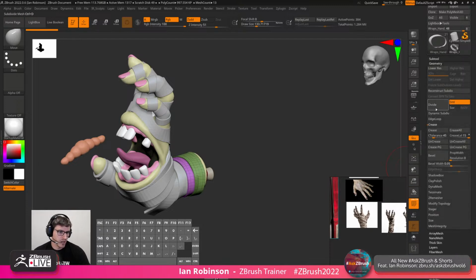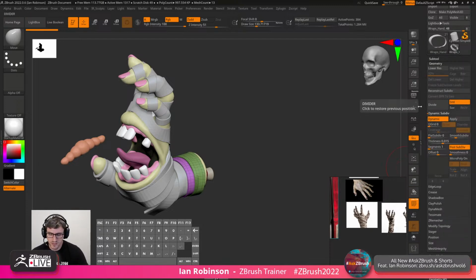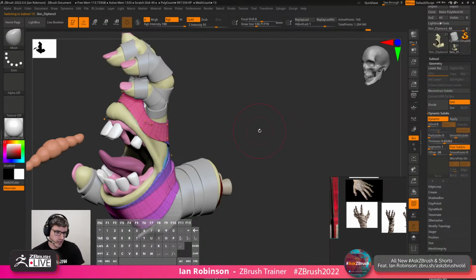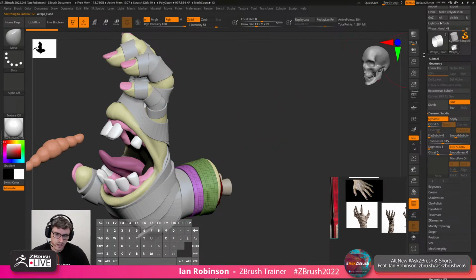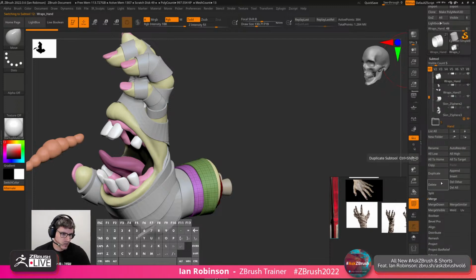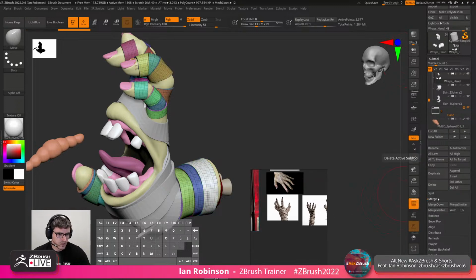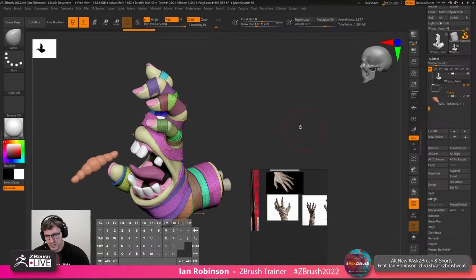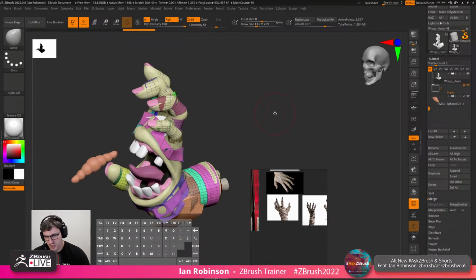But before I do, I'm going to go to Geometry, go to Dynamic Subdivision, and then press down on the keyboard to make sure that everything is of the same geometry level. So this is dynamic, dynamic, and dynamic. So that's perfect. So that way it's not too different. So now when I come here, I'm going to go ahead and merge down together. Say OK. I'm going to do this a few times. Merge down. There we go. Now everything is the same. So when I turn it off and when I turn it on.